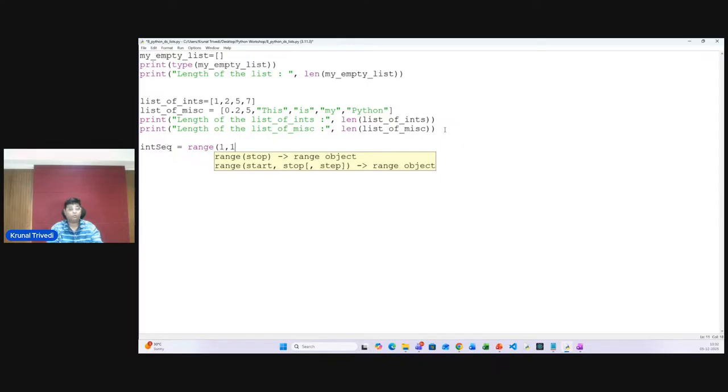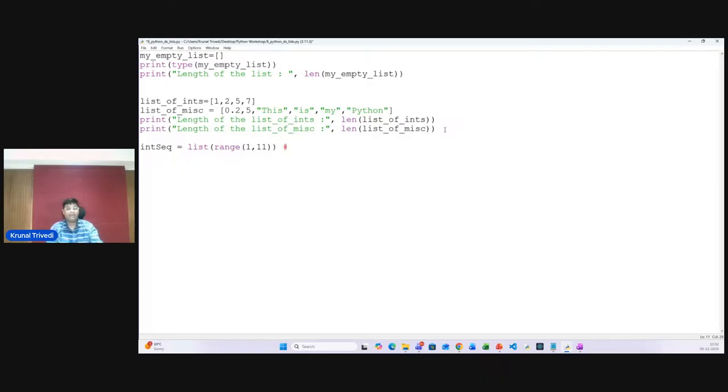1 to 11. So the starting value is 1, the stopping value is 11. It will take one item less than 11, so it would be 1 to 10. And now I am going to convert it to the list. So it will take the range from 1 to 10 and convert it to the list, so each and every element would have an index.